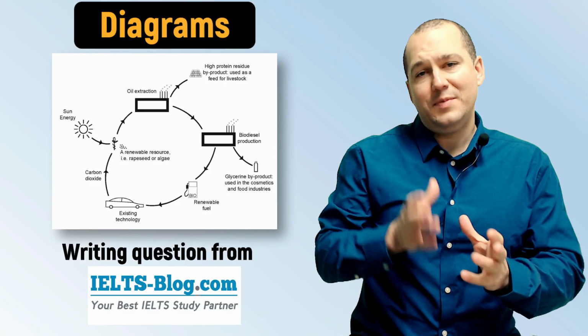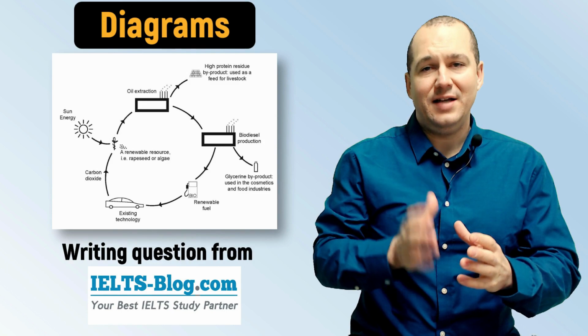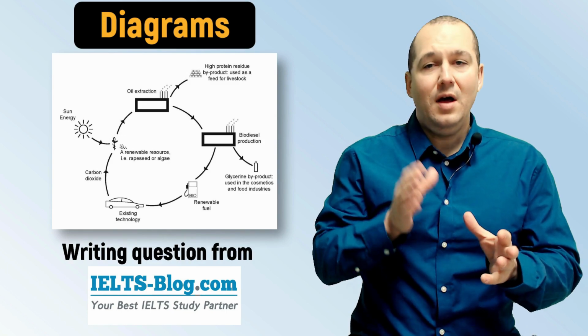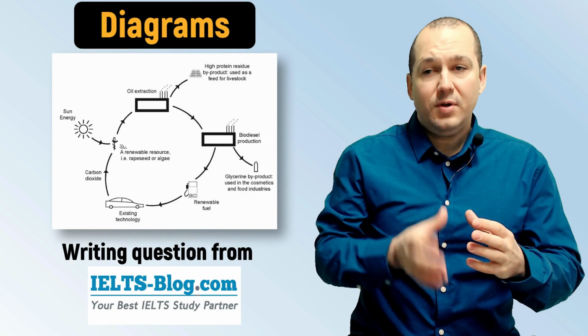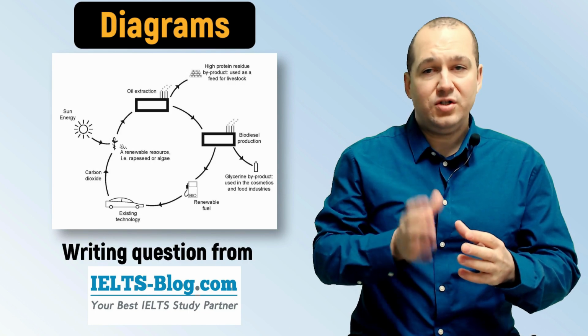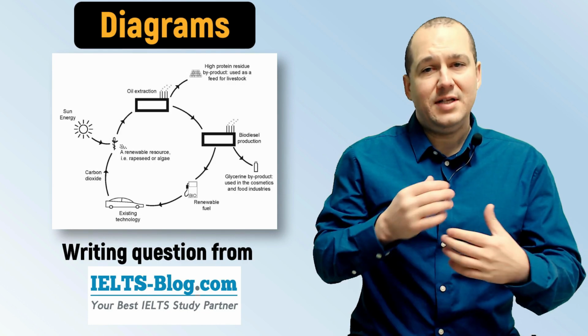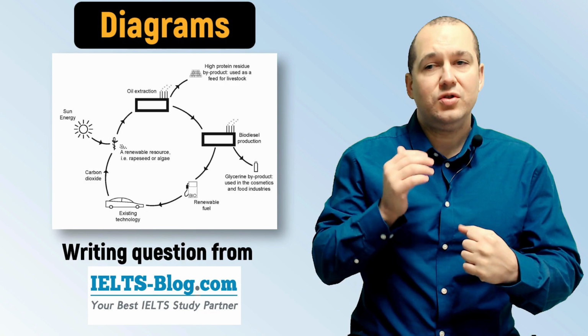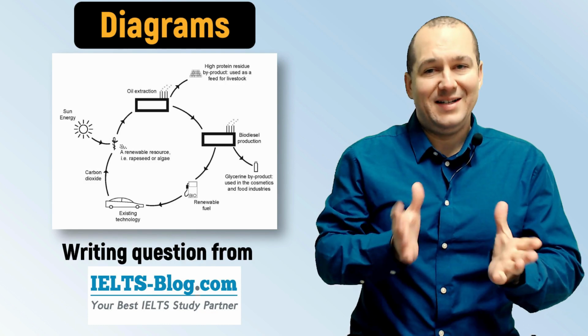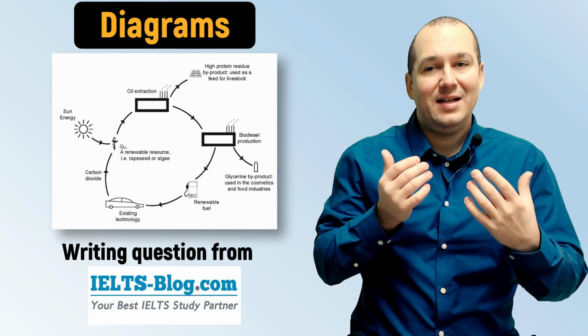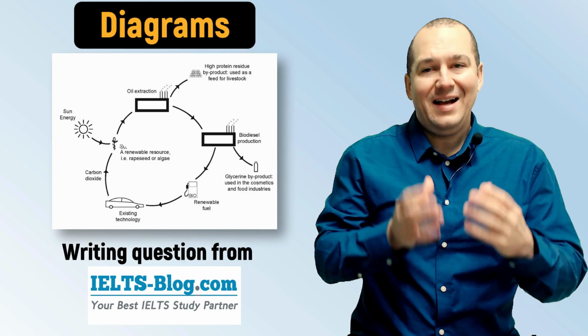Now, much like maps, you should be excited to get a diagram after you watch this video. The reason is because the steps and the process are quite straightforward. So once you follow the tips that I give you in this video, it will help so much the next time you get a diagram on an IELTS academic Task 1. And you'll think, yay, I got a diagram.